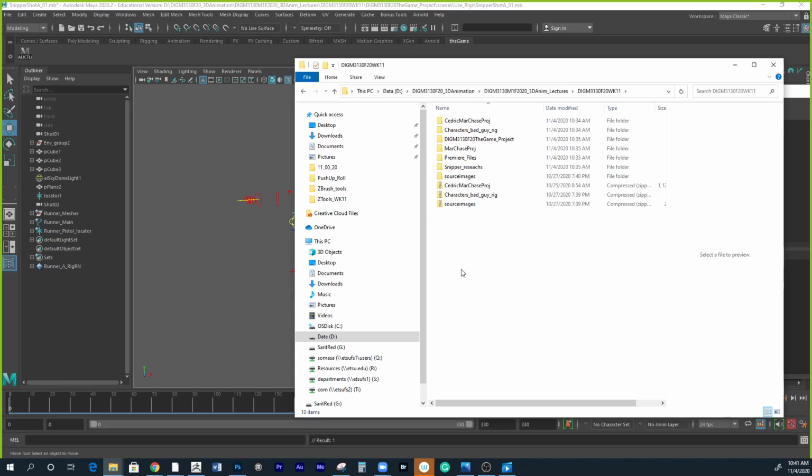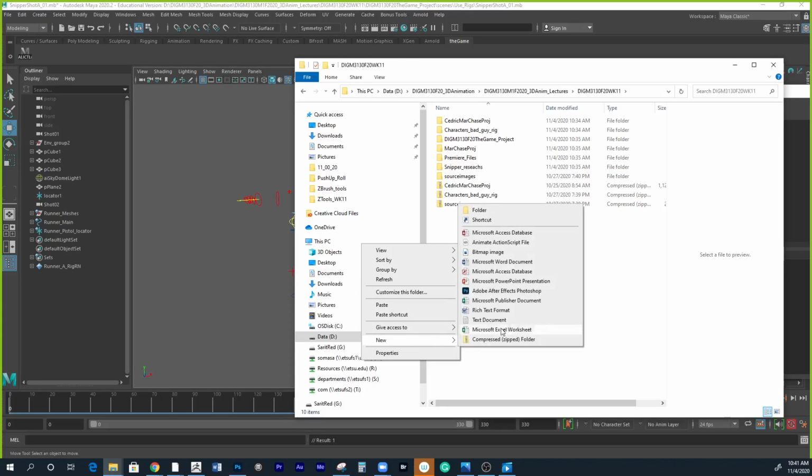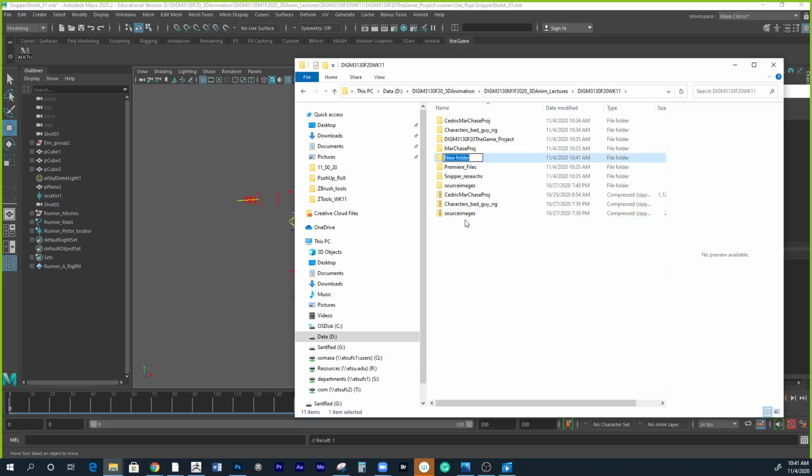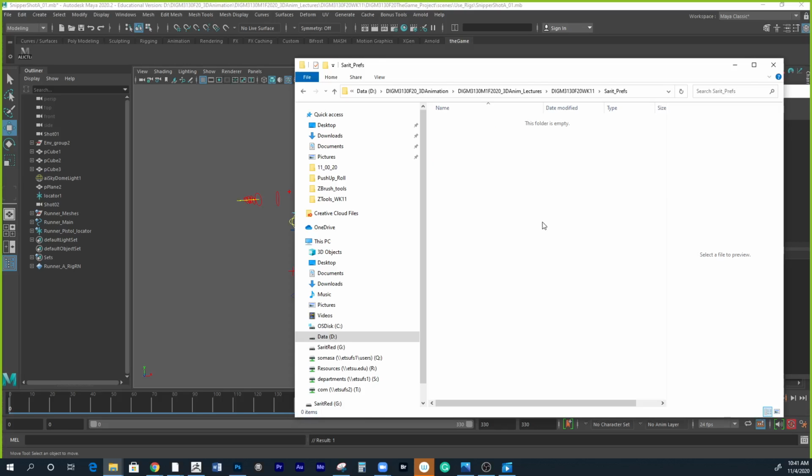If you want to organize the folder, you can create a folder called shelf, but I can identify it by the name itself.